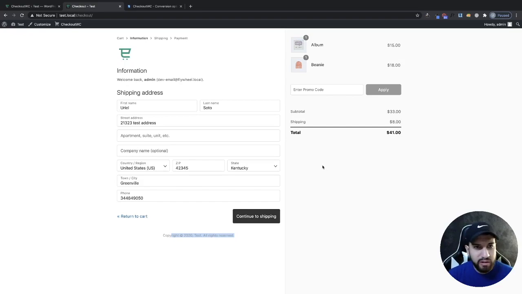It's entirely up to you if you want to use this or a different plugin for your checkout. I do have other videos on creating different checkouts, but to be honest, by far this is the best one, but the only downside is you have to pay for it. But I definitely think it's worth it if you're making consistent revenue for your e-commerce website. Obviously, if you're first starting out, then probably not the best thing to do until you start to pick up those sales. And I would definitely invest in that.